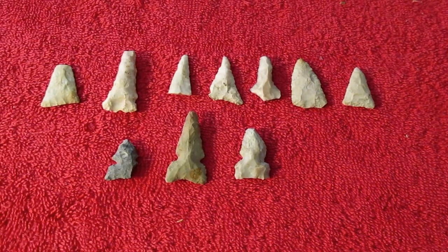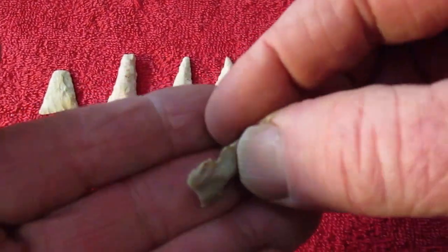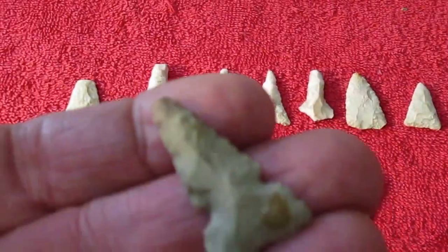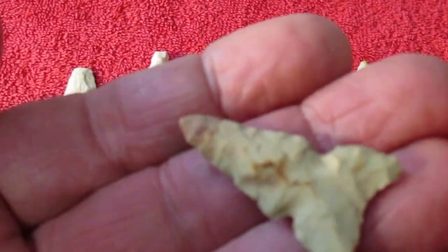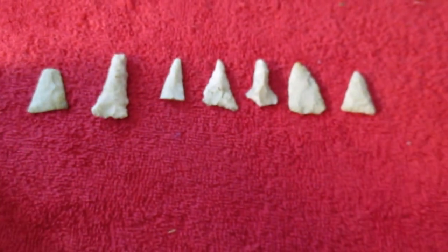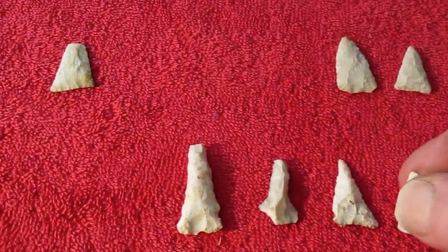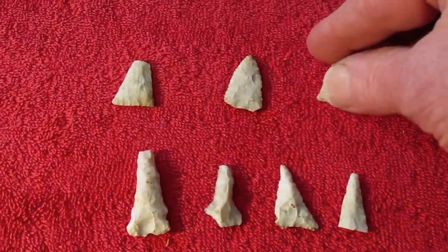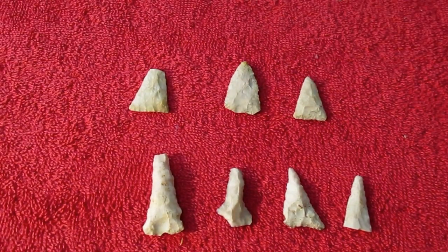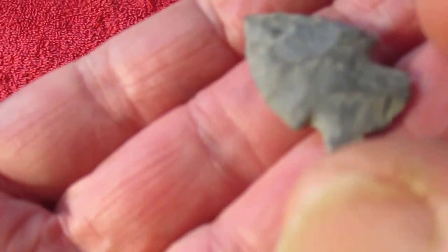And here's some pieces from the bottom area there. These bottom-row ones look like little notch triangles. And this one's real dandy here — kind of maybe a Hopewell-style, not triangle. It's a real pretty piece. Nice. And some drills. Pretty nice-looking triangles, really thin. And some points. Here's a notch point too — small one. This looks like a slatey-looking material.